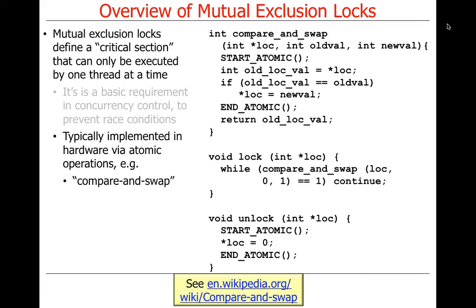It comes in here. There's an atomic region. The current value of the lock is stored in a variable that's local. We check to see if the old value equals the value that we're asking about, this guy. So we're basically saying, are you unlocked? If you are unlocked, set the location to the new value. So now we're locking it, right? So we're setting it to 1. 1 means locked, 0 means unlocked. And we're returning the old value.